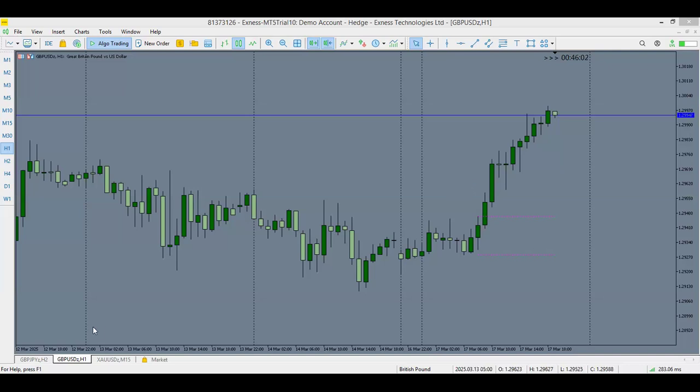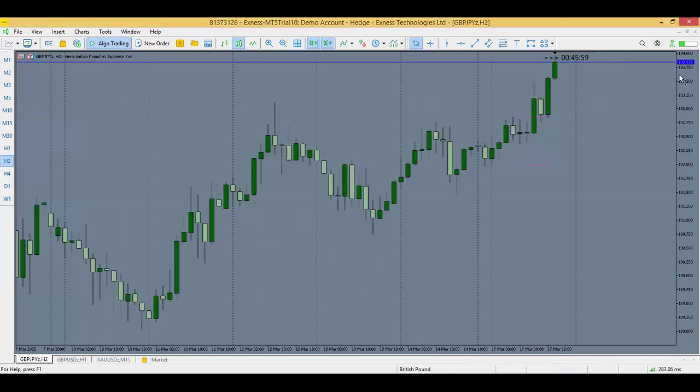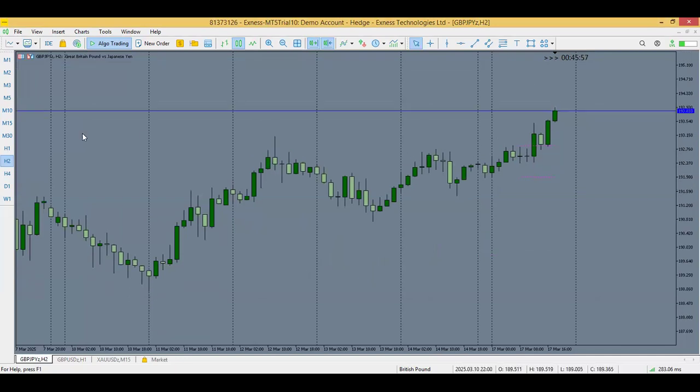Okay, this is even pound USD. I was thinking of pound yen earlier. This is what I looked at. So a break of that structure. As soon as this price closes, then you are looking to buy. You can put your stop loss just below the lows there of this nice bullish engulfing candle, or you just give it a bit more breathing room, and expecting price to just go like that.